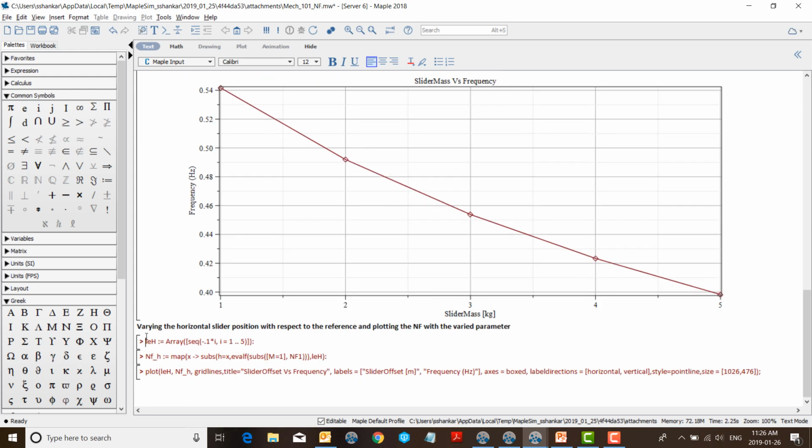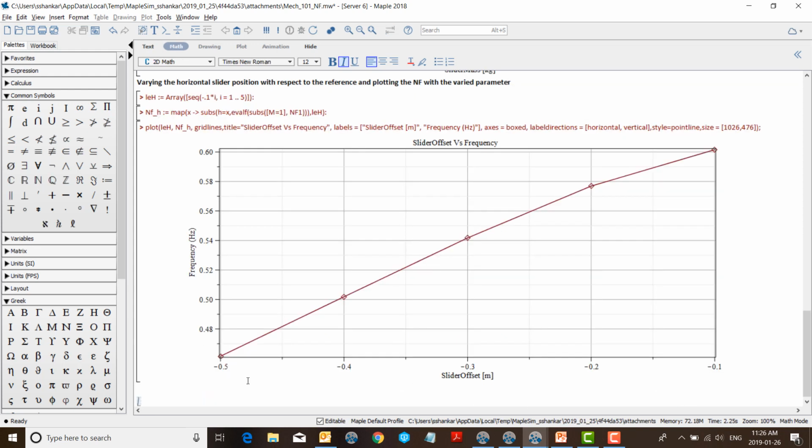Now going further down, here what I'm doing is changing the offset of the horizontal slot to move along the slider axis and see how the results are. I'm going to simply simulate it and plot the results. And now you can see that as the slot moves from the reference along the slider axis, I can see a reduction in the natural frequency. This is also as expected because when the horizontal slot is almost near the reference point, the moment of inertia of the slider has no effect on this horizontal slot. And as it moves further down the slider axis, you can see the effect of the horizontal slot on the moment of inertia of the slider, and that is why you have the reduction in the natural frequency.